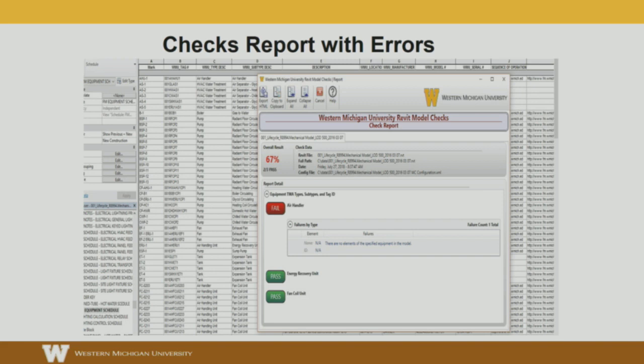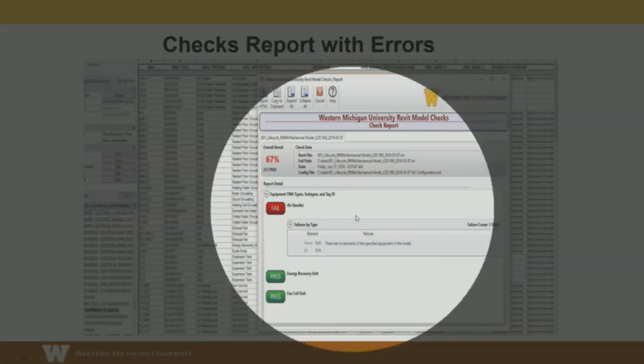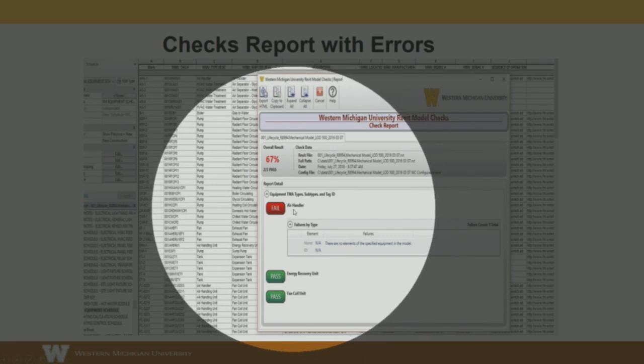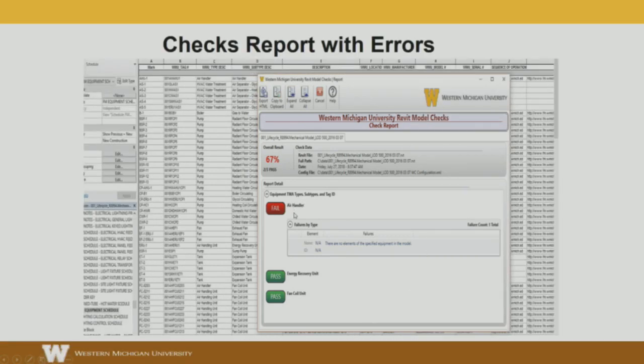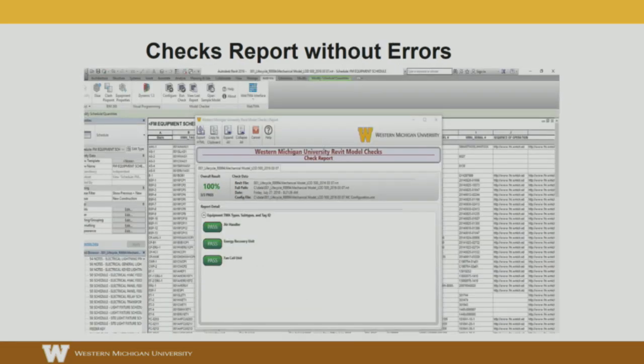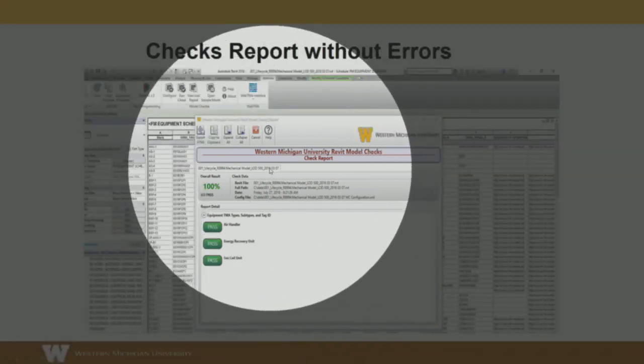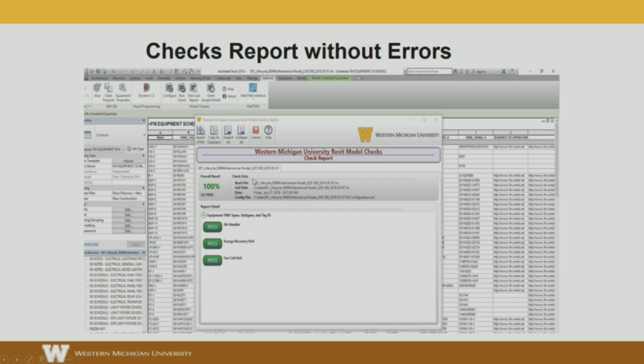This one, they got an error because I went and changed one of the fields to produce an error. So now they'll be able to see what they errored, and it'll tell them that there are no elements in the model that meet air handler, because this type is air handler unit, and they made a mistake with the naming of that particular asset. Changed it, and now there's no errors, everything's passed. So it was custom for us because it was more critical for the equipment that they got all the information on the equipment asset right versus other things. So that's how our model checker works.